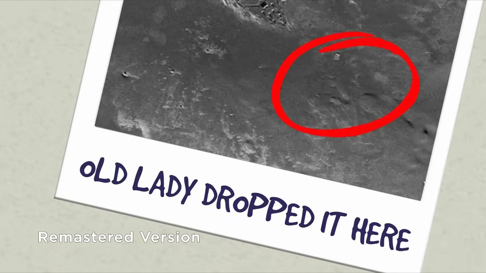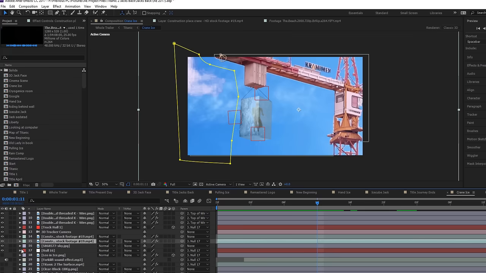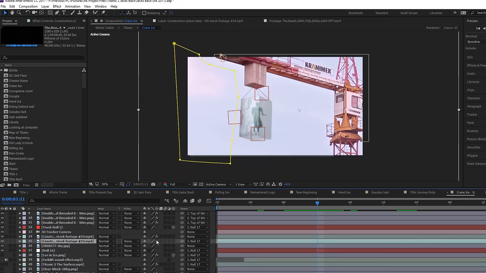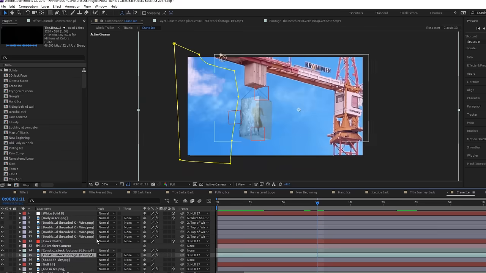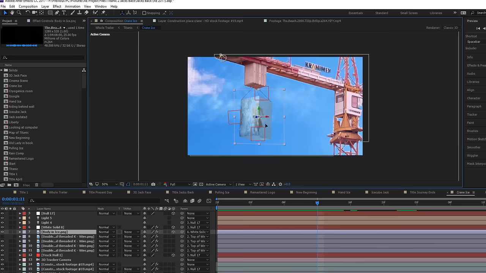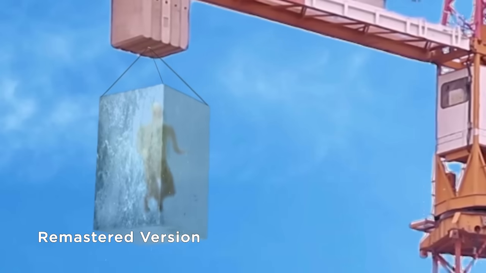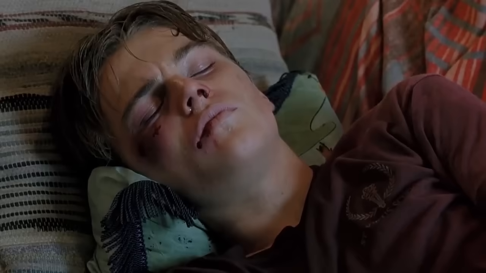Another effect shot was the scene where they transport the iceberg with Jack in it. This was a relatively simple shot where I took a video of a crane. I added a different sky to make it look prettier. Created a 3D model of an ice block in Element 3D. Overlaid it on top, and then used the tracker to put a mini frozen Jack inside it. A lot of the other effect shots were simply removing backgrounds or overlaying effects.